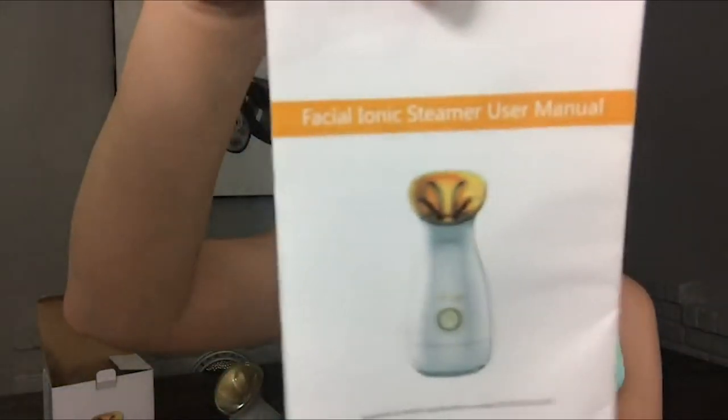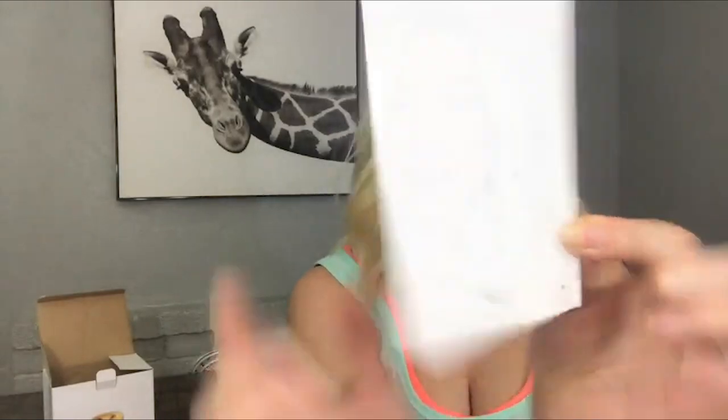Let's see. They also have an instruction manual that comes with it. Let me go ahead and open this up. Right here, and this is what the manual looks like. So it kind of shows you what everything is on the back. So I'm just gonna talk over kind of how to use this before I actually show you guys.